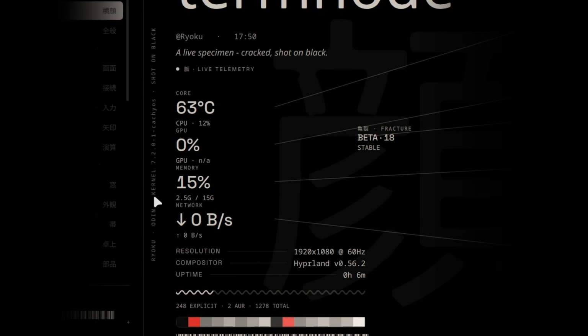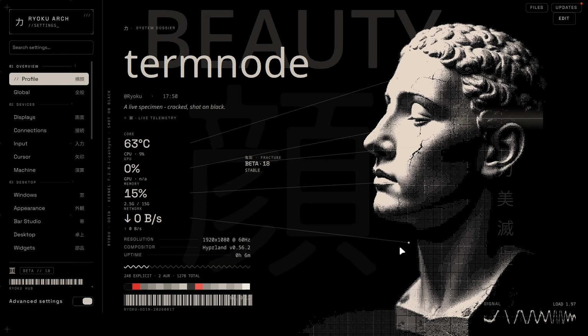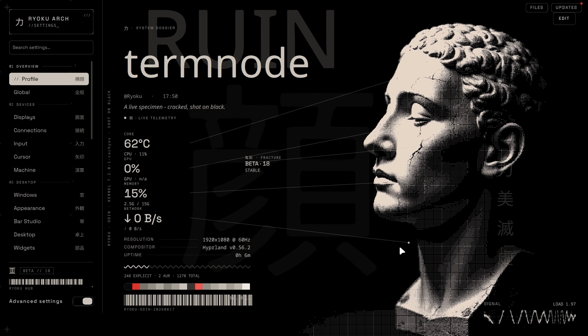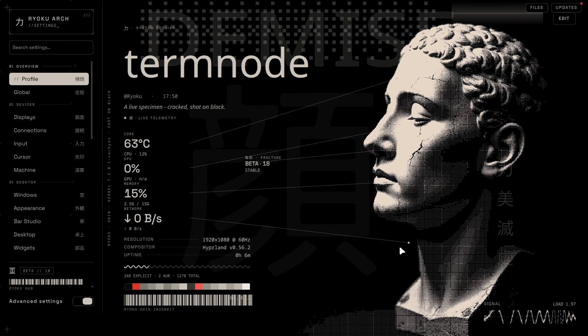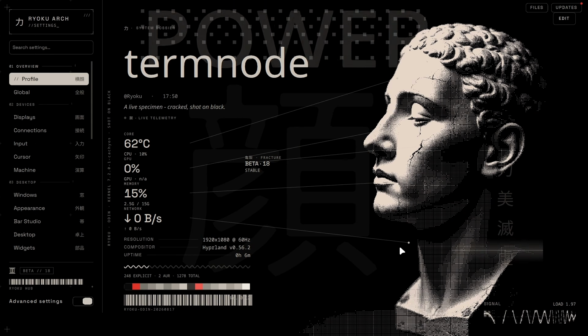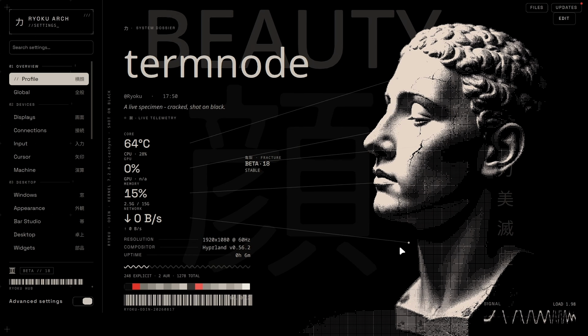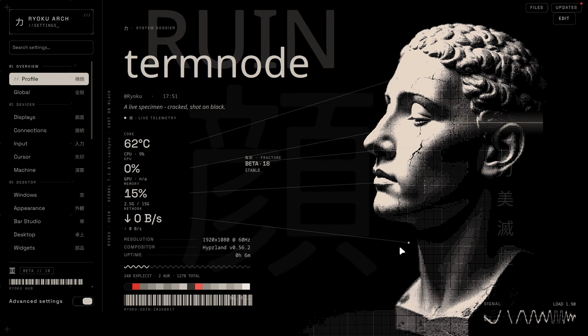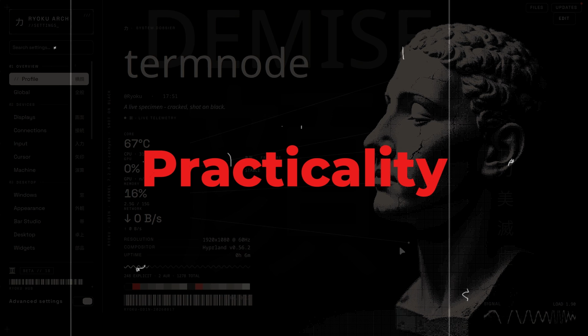So the information itself is useful. The problem is discoverability. It's not immediately obvious what this page is supposed to tell you or where exactly you should look. And I think this is something you will notice with Ryoku quite a few times. It can make something look absolutely beautiful, but sometimes that beauty comes at the cost of practicality.